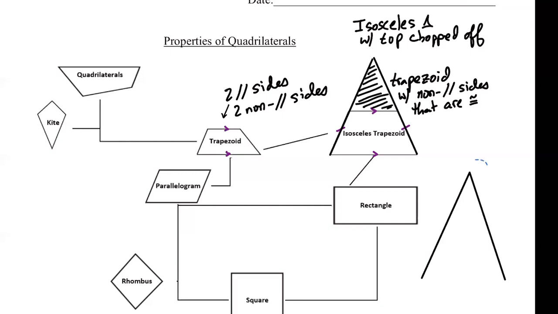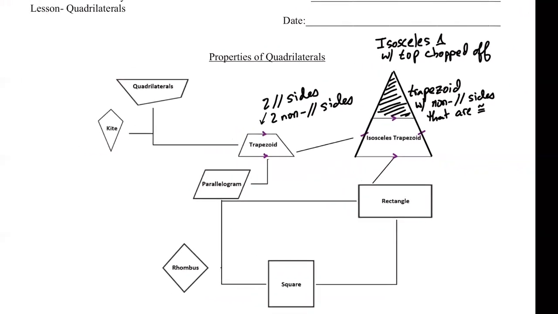Okay, and kind of an interesting little side commentary here. It's not really anything overly complicated. It's just if you look at an isosceles triangle where you chop the top off, what you'll get is an isosceles trapezoid, but the part that you chopped off will actually still be an isosceles triangle, right? Which is what I was talking about with the Great Pyramid before, because if you think about it, anytime I chop part of the head off, and let me put all the effort into putting these little markings in here, and now I got to take them all out.